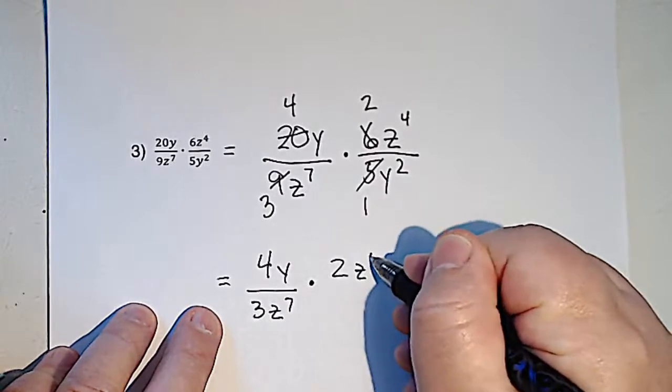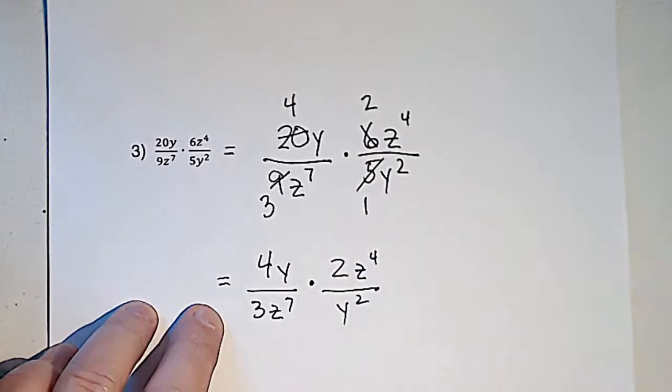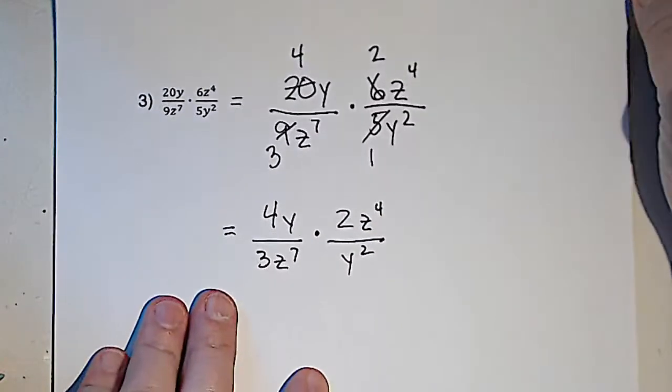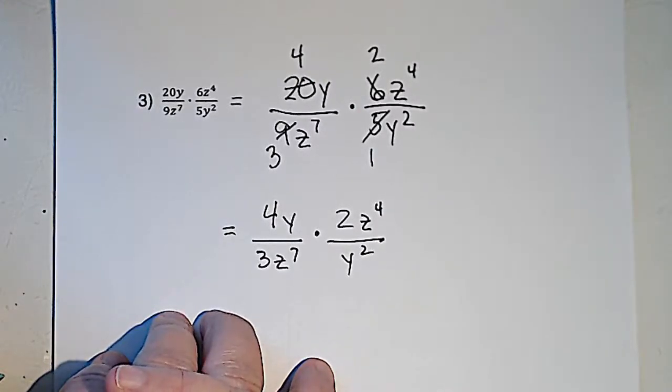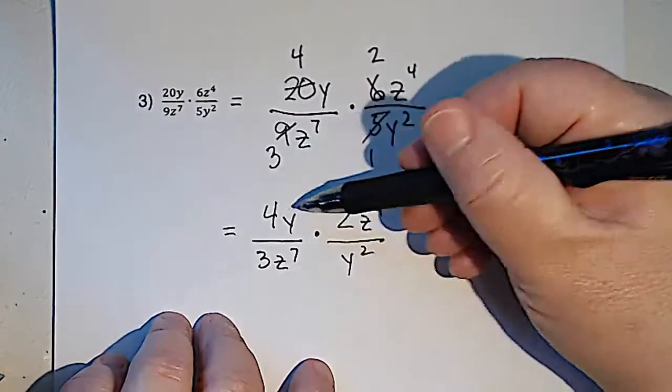You don't have to do this. You also are allowed to do this anytime you want. When you've reduced, you can take a breath and then see who's left. And I see I've got some Y's. I got a Y up here and two Y's down here.